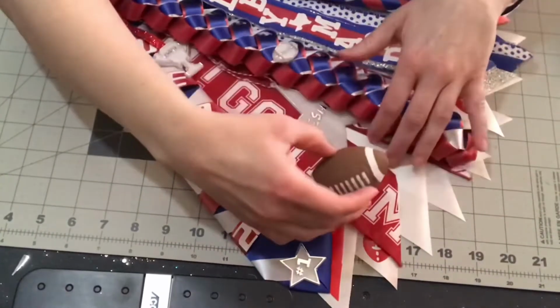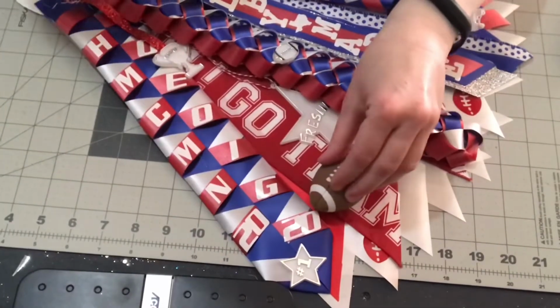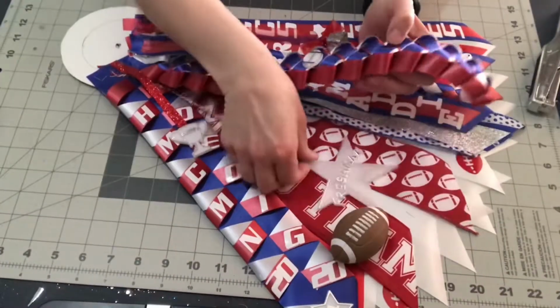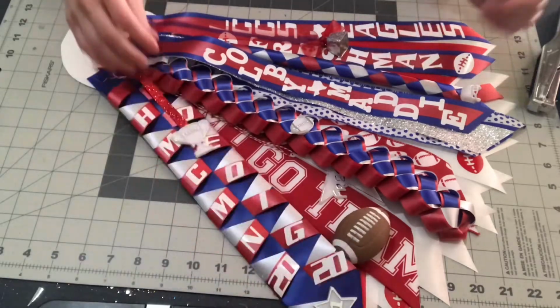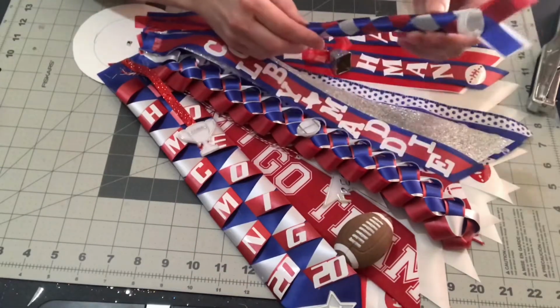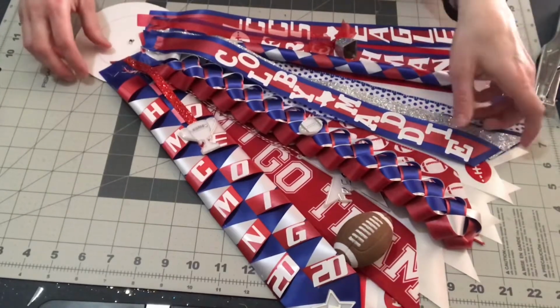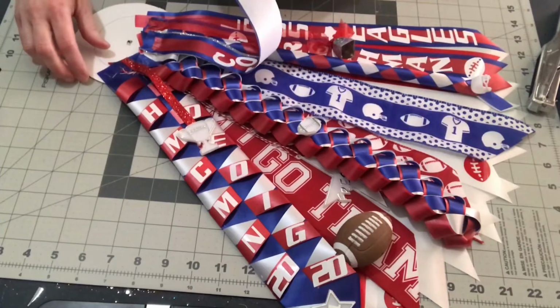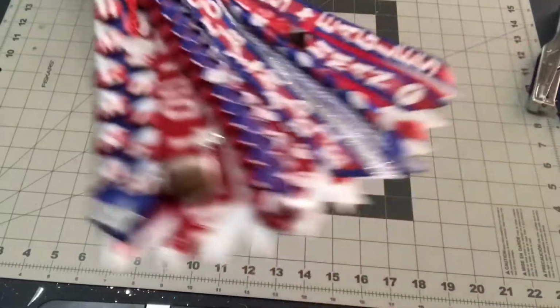And I am going to attach all the different sections together. I did make a video for the backer, the twisted loops, so if you want to see that, that's a separate video. Now I'm going to show you a little bit different way to attach the garter. I realized this year that I didn't have to use a full circle backer, so I did something a little differently, so this will give you a different option. I hope you enjoy the video.